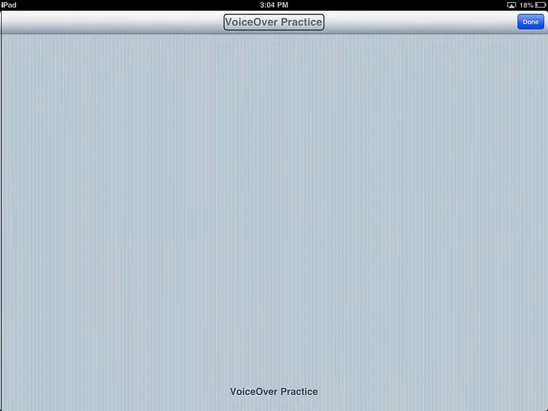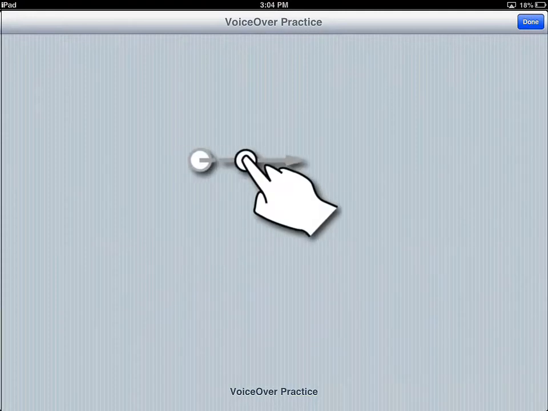Okay, so VoiceOver Practice. Heading. So it just read me the heading, and this is just a free area where I can do different gestures, it'll tell me what the gesture is and it'll tell me what it does. So I'm just going to show you a couple of them. This is flick to the right. Practice VoiceOver gestures, commands, and typing in this area. Select the Done button in the top right corner and double tap to exit. So you just heard the instructions when I flicked to the right. I'm going to flick to the right again.